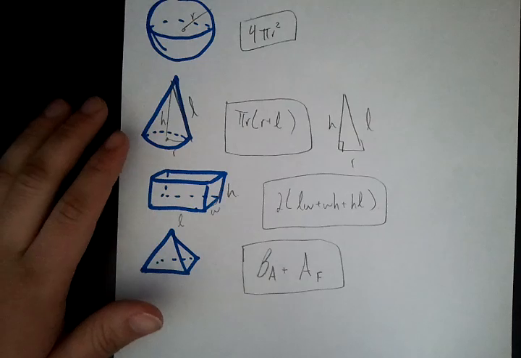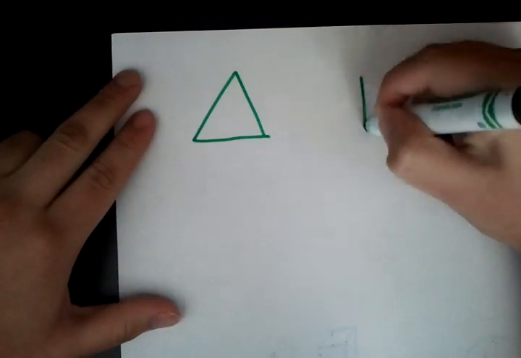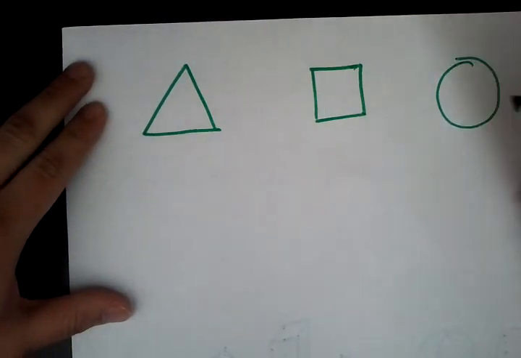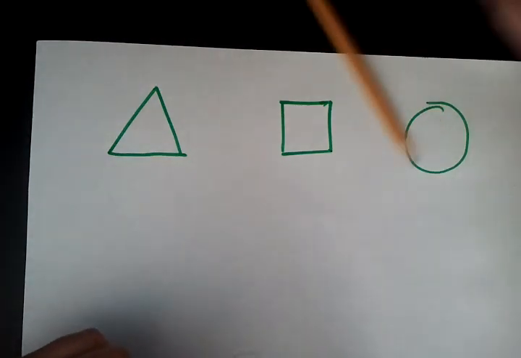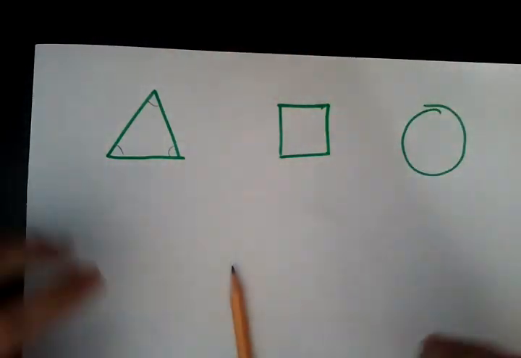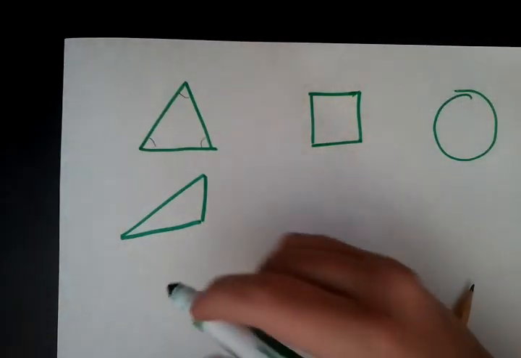Okay, given that, we're going to move on to angles. So angles are a very important thing in geometry, and here's a couple things that are very important to know about angles. We'll start with our triangle, and then we'll have a square, then we'll have a circle. Triangle has 3 angles, so 1, 2, 3. It looks equilateral, but it could have been any such triangle whatsoever.